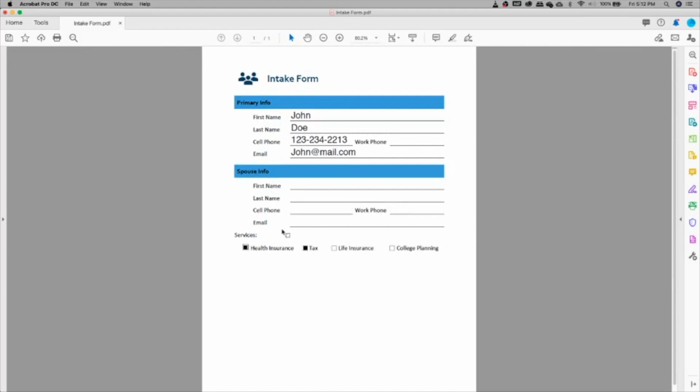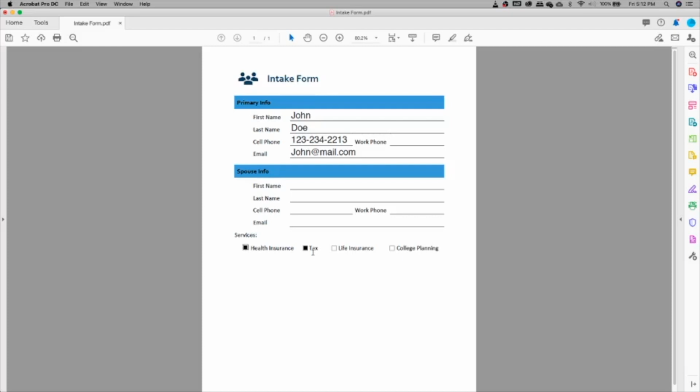And as I mentioned, the reason why you would use a fillable PDF form is because let's say later on you have 50 or 100 clients, and you want to use that information in Excel to do analysis based on how many clients select health insurance, how many clients select taxes, or whatever service you have. You will not be able to export them from Word. But if you have all those intake forms in PDF, you can export them to Excel, which will help you get all this information, do analysis on it, and have all your contacts in one spreadsheet.